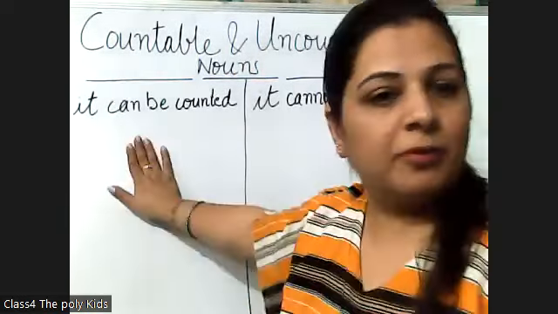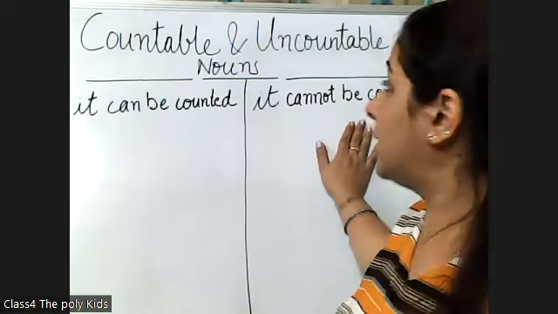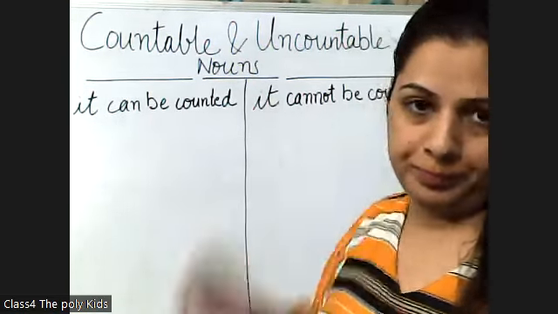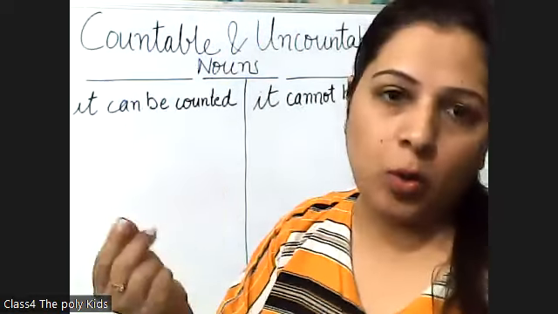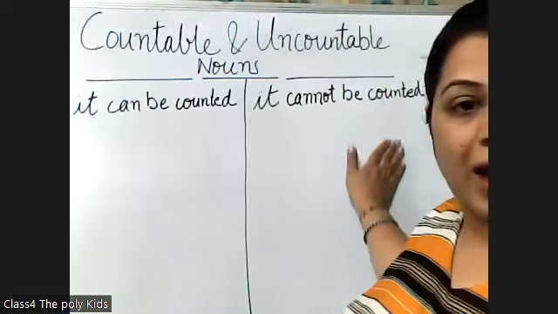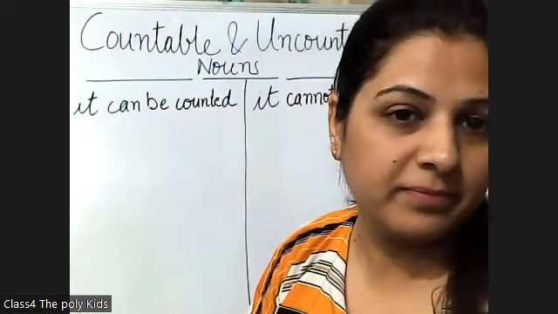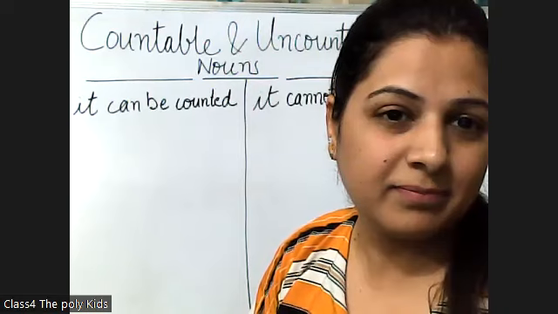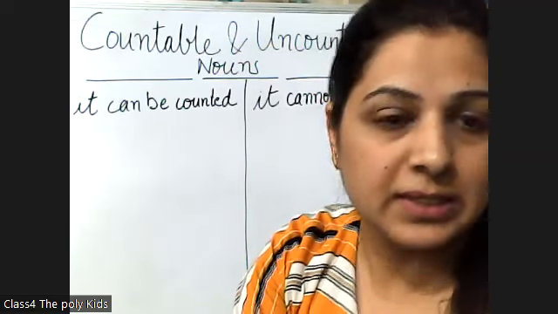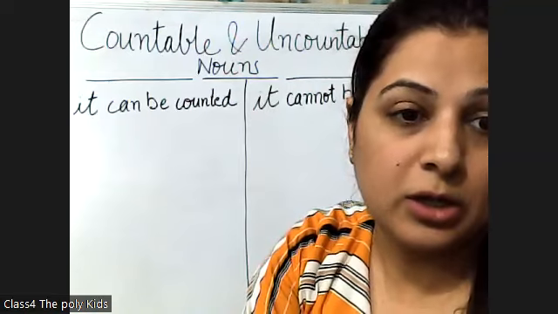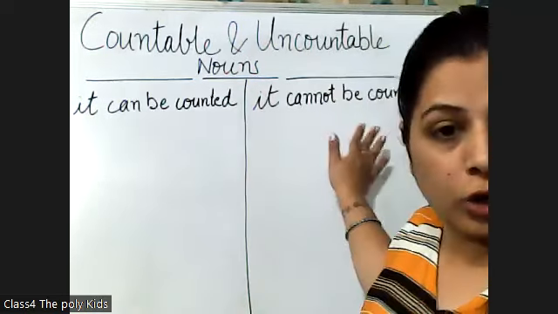Now, here we know we can count and we can write. But what about uncountable nouns? How will we come to know? Any idea? Here I know I will count in numbers or whatever. How will I come to know about uncountable nouns? How will I know? Okay, any example you want to give? Yes, Aradhya? Ma'am, like star. Stars, okay. So how can we not count stars? Yes, we cannot count. But how will we come to know, or what word do we use for them?